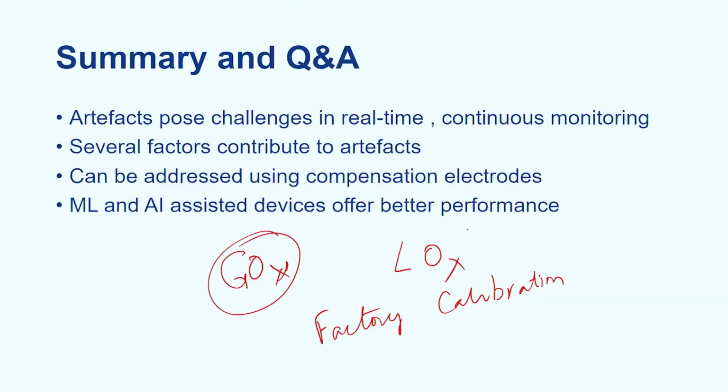We all know about this enzyme glucose oxidase. We all know about the lactate oxidase. Both of them have their characteristic Km values, and we know that these Km values, or the apparent Km values, will degrade as the enzyme degrades over time. I mean, glucose oxidase, I keep on saying, is in a class of its own. You take glucose oxidase and throw it on the road, bring it back to the lab and make sensors out of it, and you will see the sensors still working after 4 days of sitting in the sun. That's why I say glucose oxidase is in a class of its own.